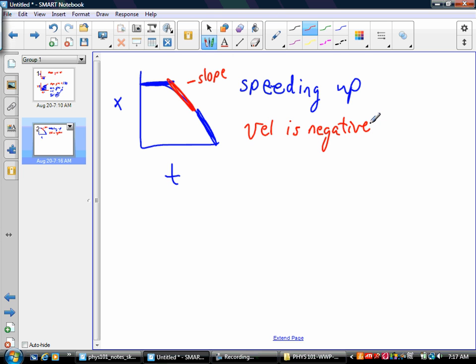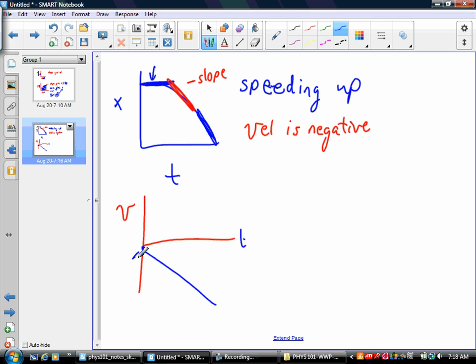All right, so I have a velocity that's negative and it's speeding up. So if I were to plot the v versus t graph for this, I would have it start in the fourth quadrant. Actually, I'd have it start right here, because initially my velocity is 0. And it has a negative velocity. That means it's never going to enter the first quadrant. It's always going to be in the fourth quadrant. And it's going to speed up. So it's going to look like this. My v versus t graph will look like this.